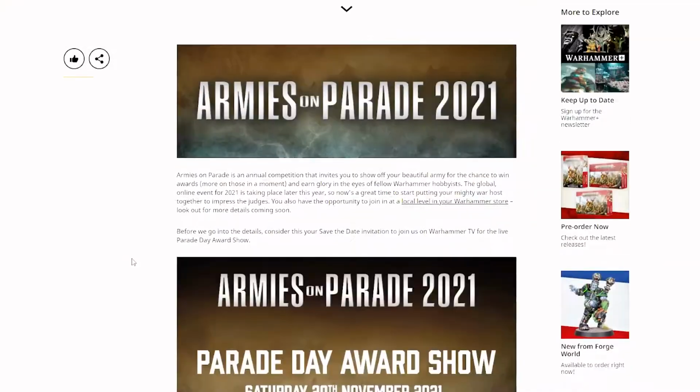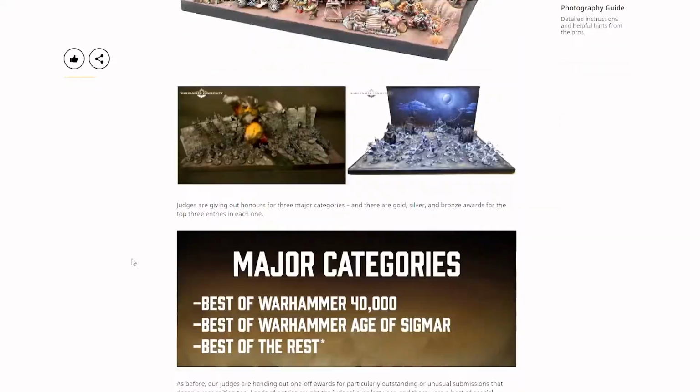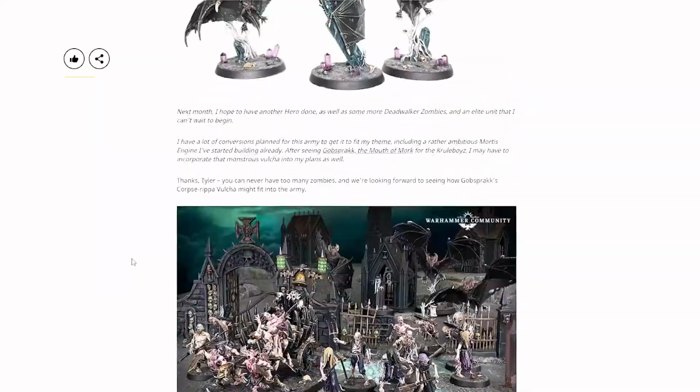Games Workshop kind of just announced, in the last few days, Armies on Parade for 2021: how it's going to work, the way it's all going to go together, and the kind of things that you can enter. It's going to be online again this year, so that has advantages and disadvantages.